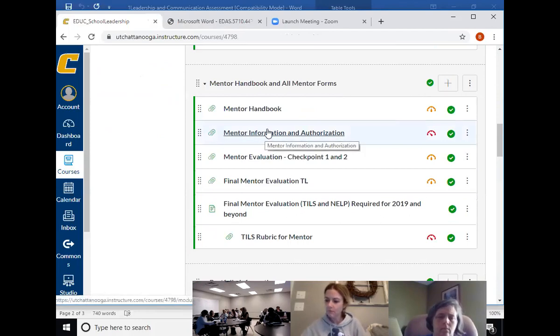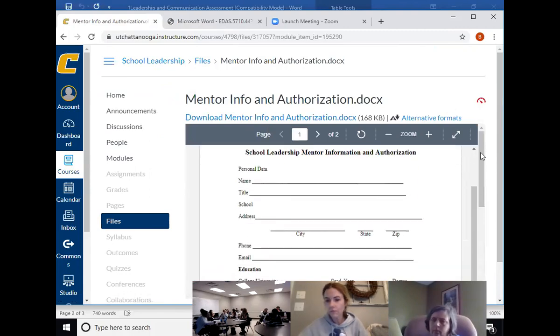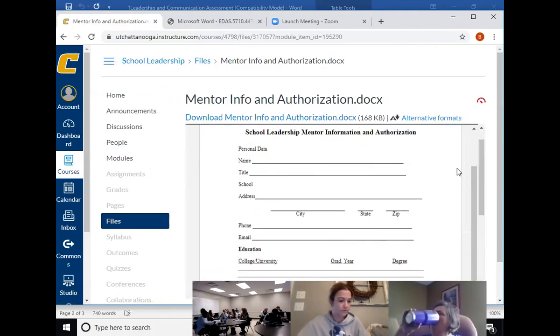Before you can complete any field experience, you will need a mentor authorization. Your mentor needs to be someone who has the license for which you aspire, and they need to be authorized by UTC. You will have them fill out this form. You can fill out part of it, and they fill out part of it.